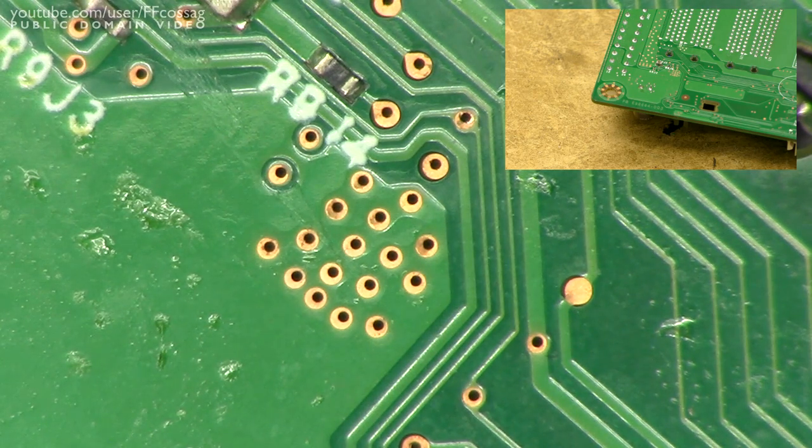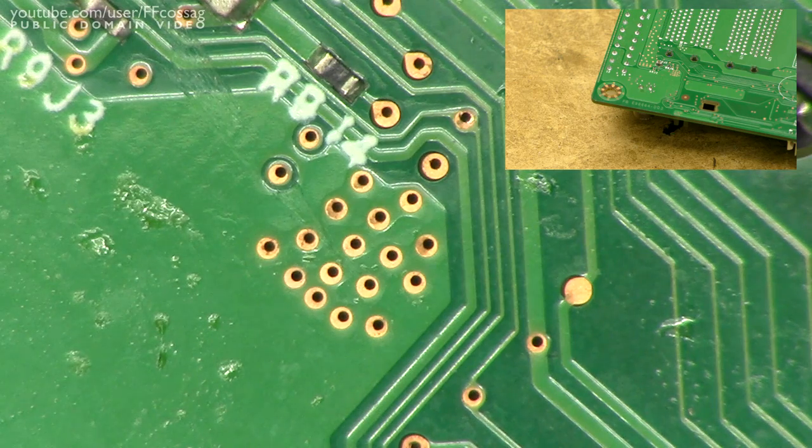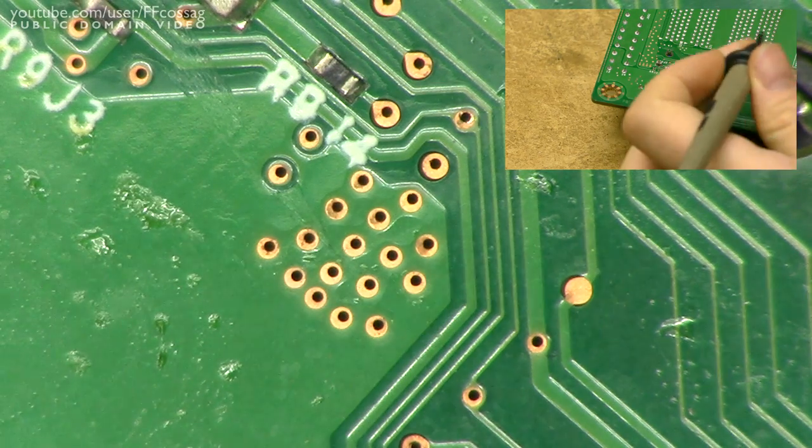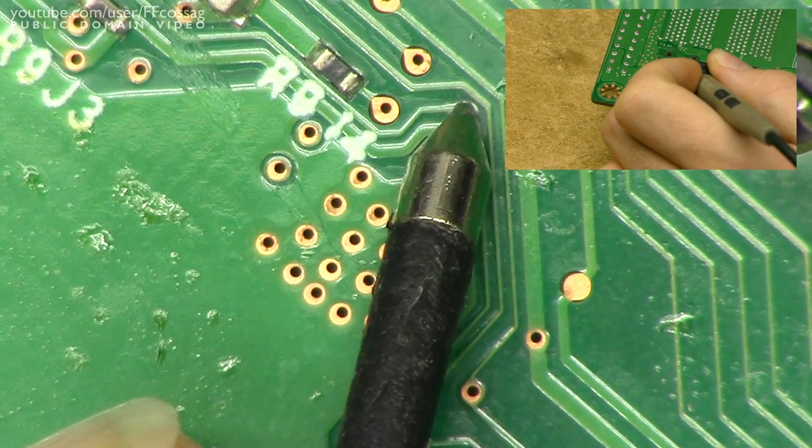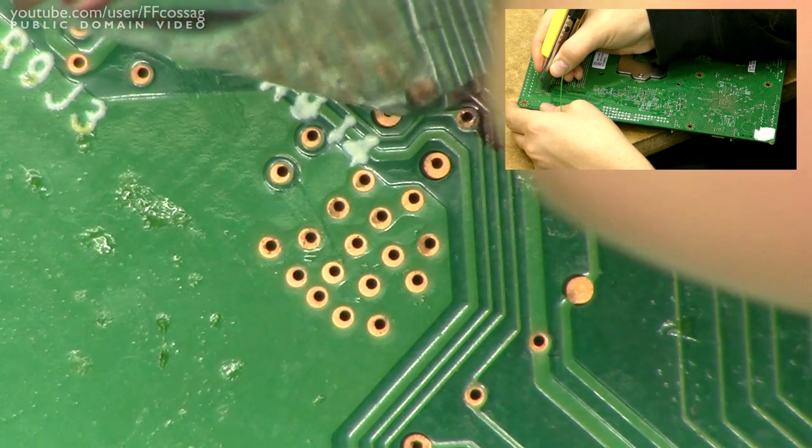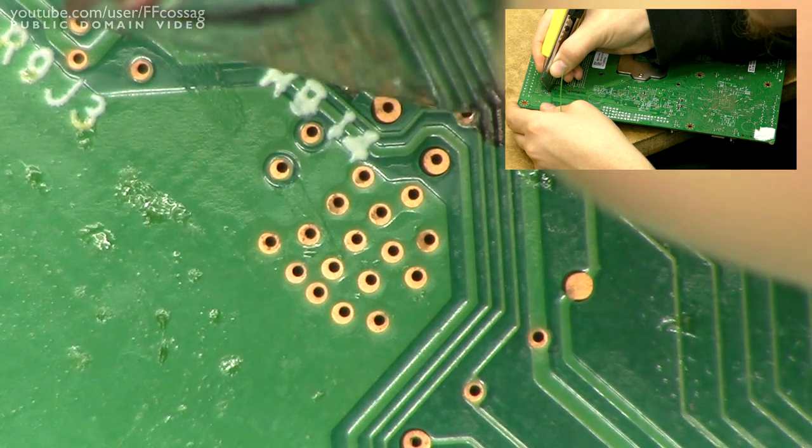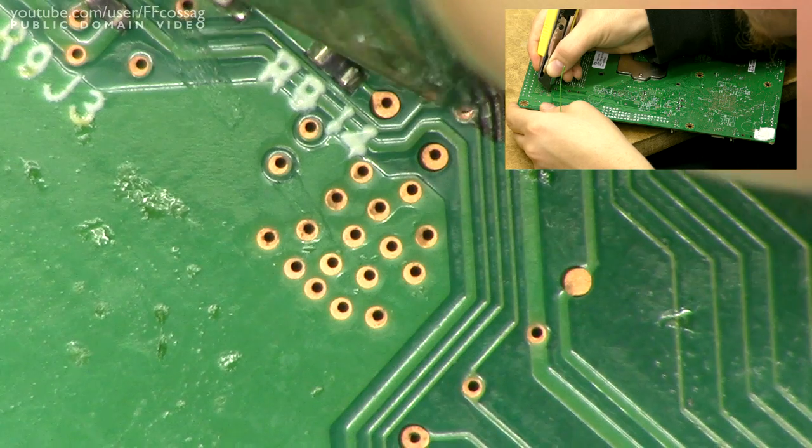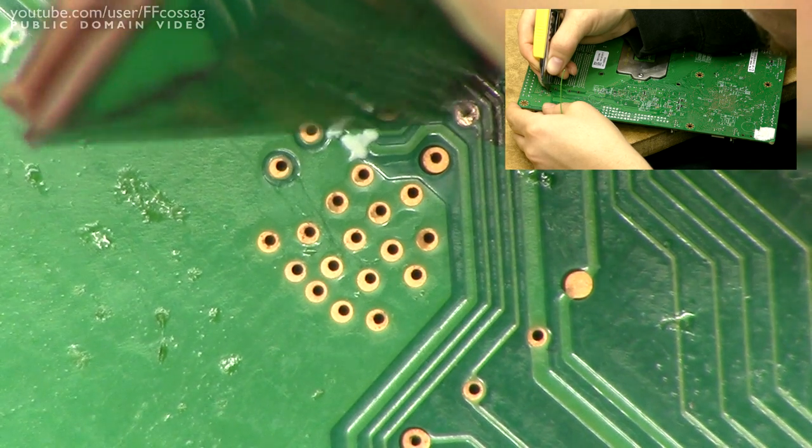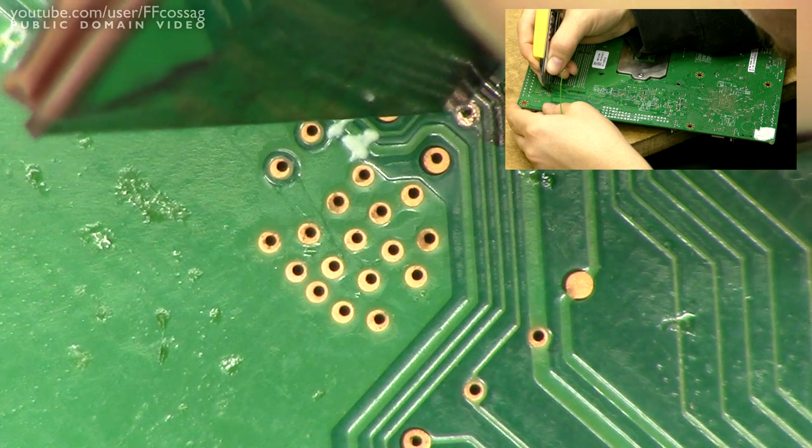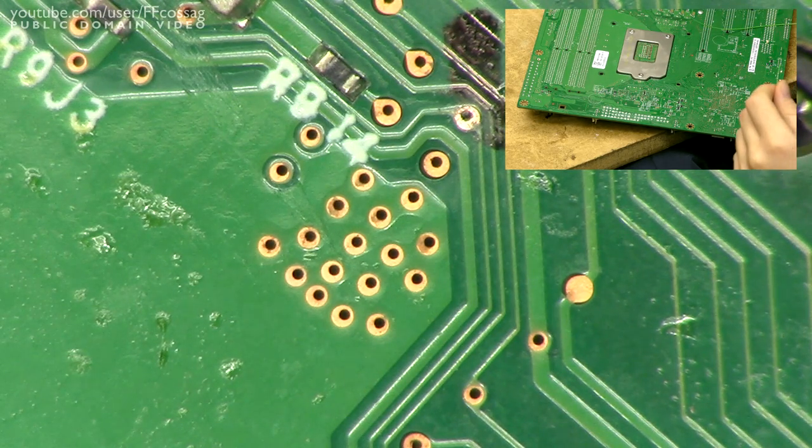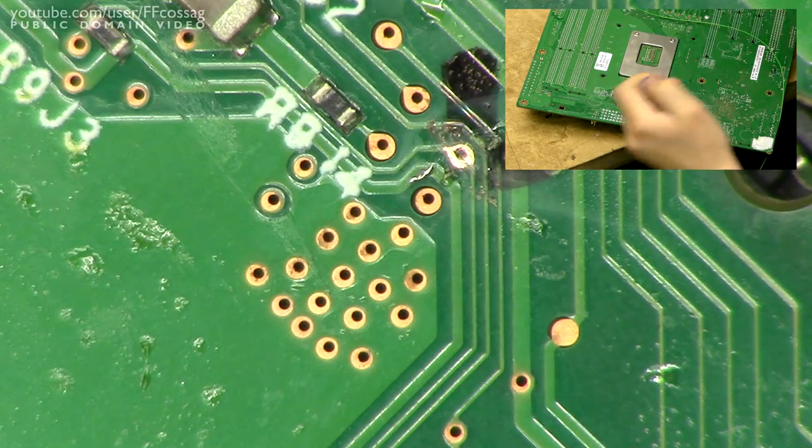So I'm just gonna go the ugly route and patch a wire from the power button pin header to that via we just tested over there. And I think after we do that, we're gonna have a board which powers on just fine. So I'm just gonna scrape that a bit, make it a bit more solderable. It's insane how the only thing my old camera does well is being an electronics microscope, because the new camera just doesn't have that range.